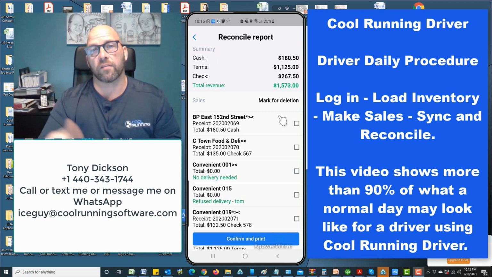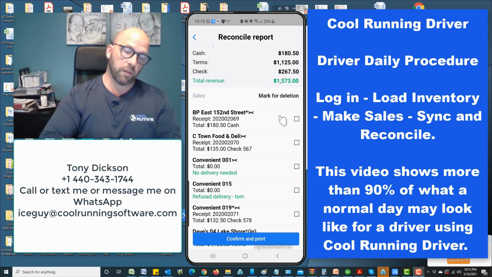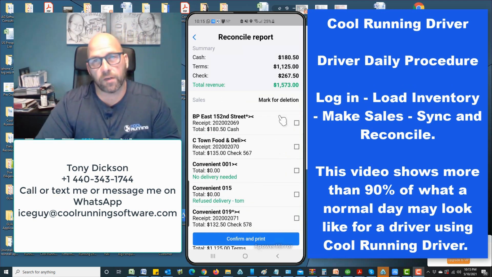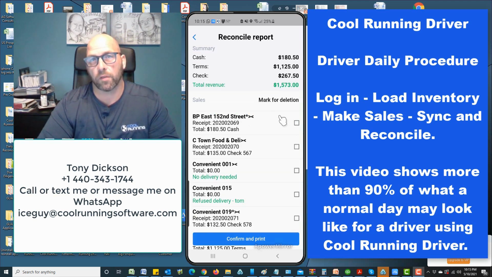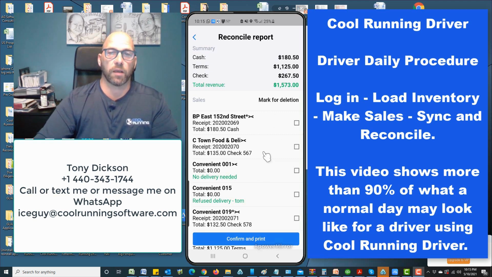The office will have to go inside the system and remove the bad sales from the system before a batch file is created to go into the accounting system. So that's very, very important. Do not let them turn in bad reconciliation reports, because your office is going to be going through all of it to try and find the mistakes. But actually, because of this right here, it's usually pretty easy to find. Let's say they made 2 receipts or something like that. They'd show up one after the other, and they can mark off which one they screwed up on. But again, do not let them turn in bad receipts.